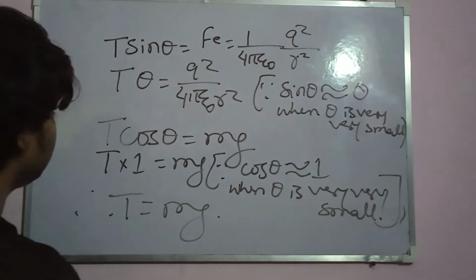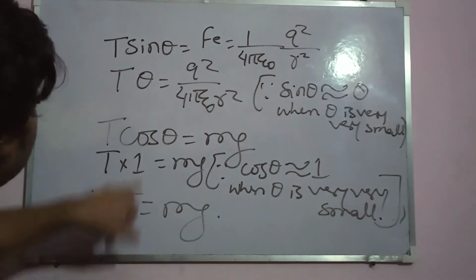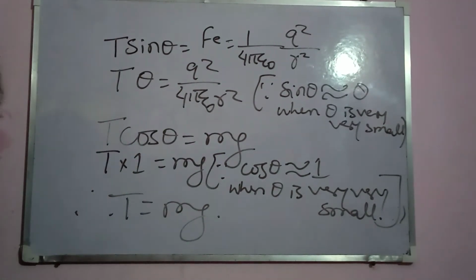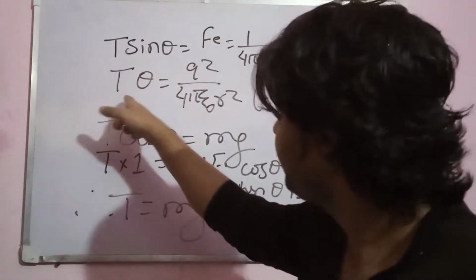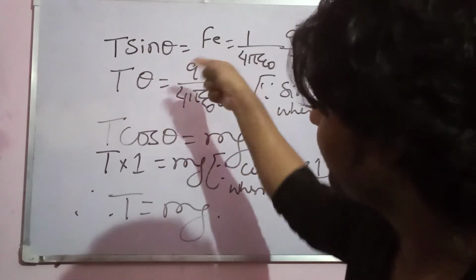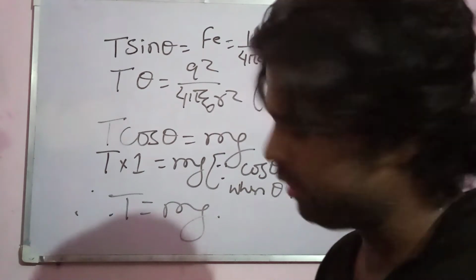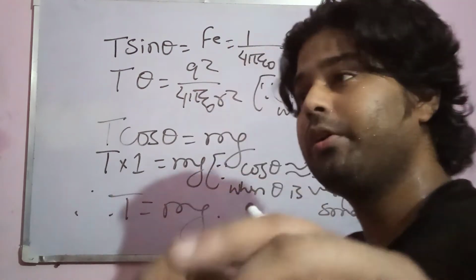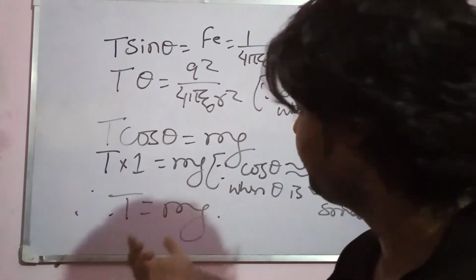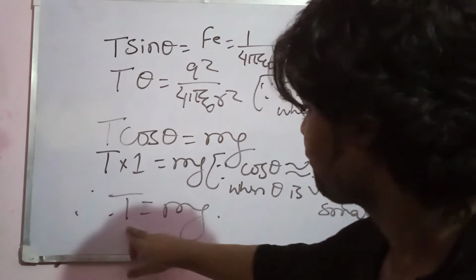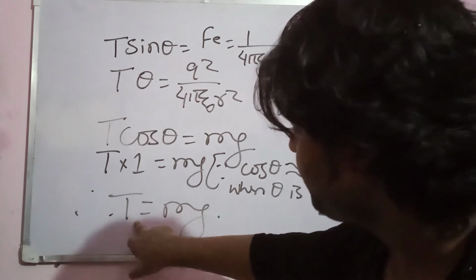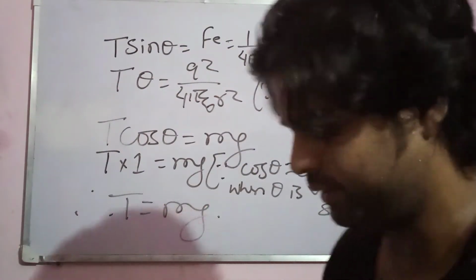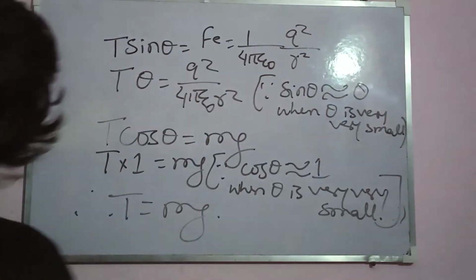Put this value T equal to mg in this equation from here to this. So we have a complexity. I'm going to erase this now. You have seen here that we have T theta equal to this, by converting sin theta into theta, since theta is very, very small. We have T cos theta equal to mg by our previous analysis, what we did before starting the quantitative analysis in our qualitative analysis. So we get T equal to mg here. Now I'm going to put this T equal to mg in this portion, and I'll solve for the velocity of the charges rushing towards each other.